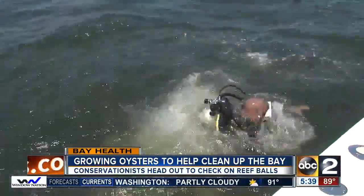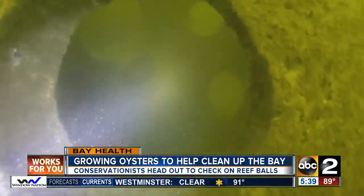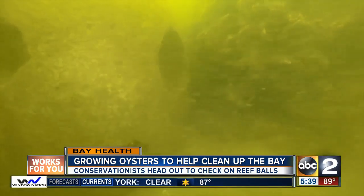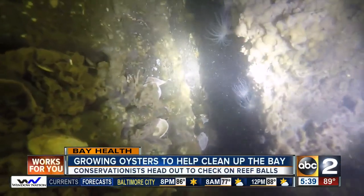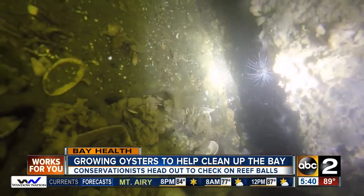So I went in the water with them to get a look at those artificial habitats. We found the new reefs and some older ones put in a year ago. You can see the difference of the two here side by side. And there were some pretty substantial oysters on there — I would say a good three inches maybe — so they're growing really, really well there. I saw a few crabs and things running around down there, so it's providing that habitat that we want it to.